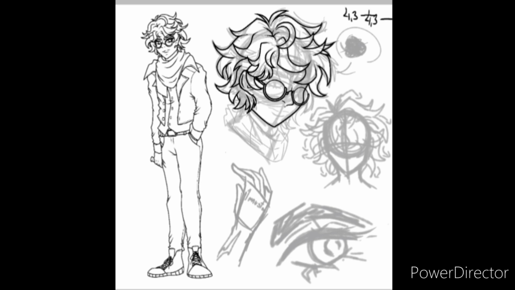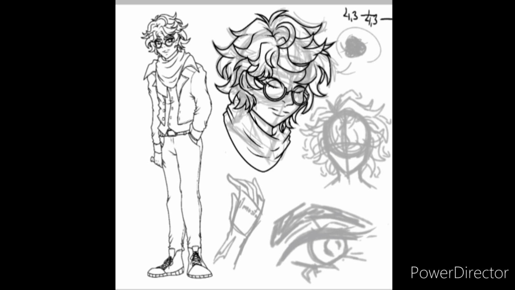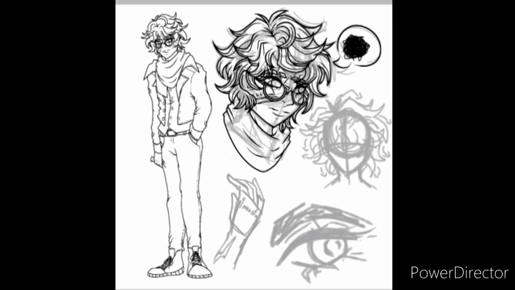I also took some inspiration from the movies because, even with some inaccuracies and a lot of left out points, the movies are still some of my absolute favorite pieces of media. They've done an excellent job on them, even with all the stuff that was left out. So I drew him in a similar outfit to what he has during the Battle of Hogwarts, which is the jacket, the blue shirt, and jeans. I also decided to add his Gryffindor scarf, because even without being at Hogwarts, I think he would want to carry a piece of home with him, because Hogwarts is his home. He says that multiple times in the book and also in the movies.